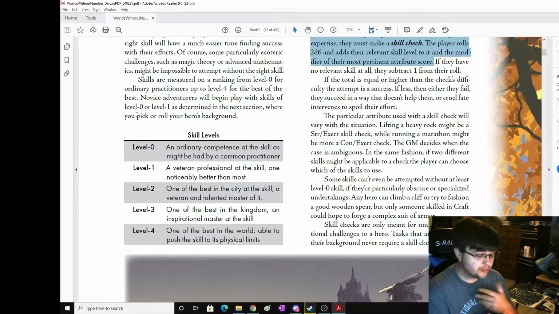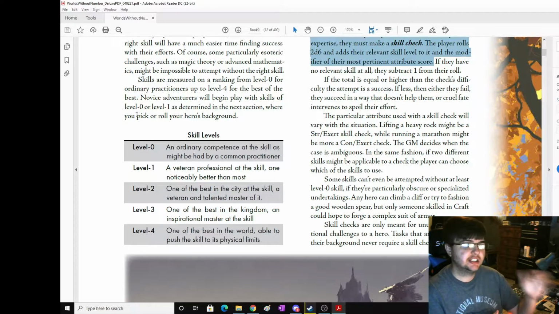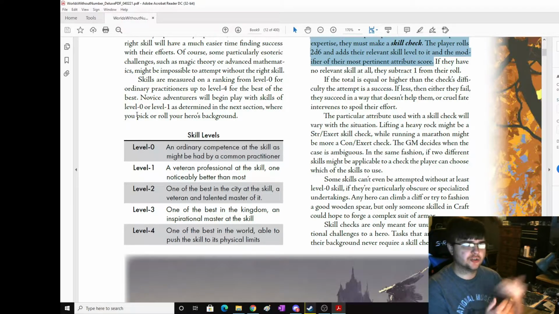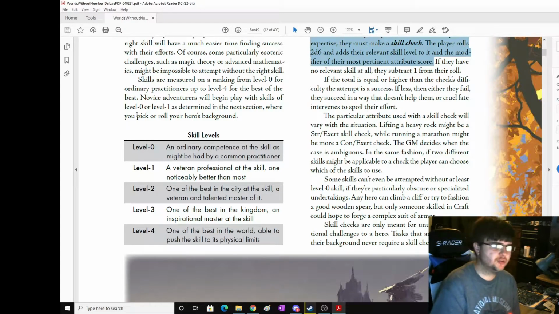And also when you're making NPCs down the line, this gives you a baseline on how to stat out your NPCs. Let's say your players were meeting the best blacksmith in the city to craft a custom set of armor, you already know that he's going to have level 2 of craft. And if they went on a quest to find the legendary blacksmith that's the best in the entire world, you know he's going to be level 4, so he's going to add 4 to the rolls. This chart is important, and it gives you a baseline, a measuring stick on how to measure the relative skills of NPCs in your worlds, and also where the players stand.